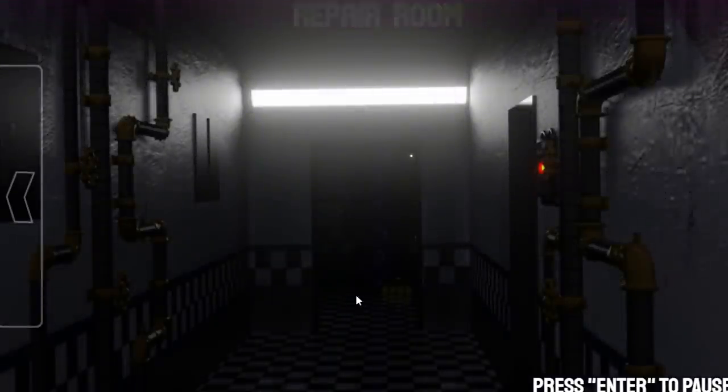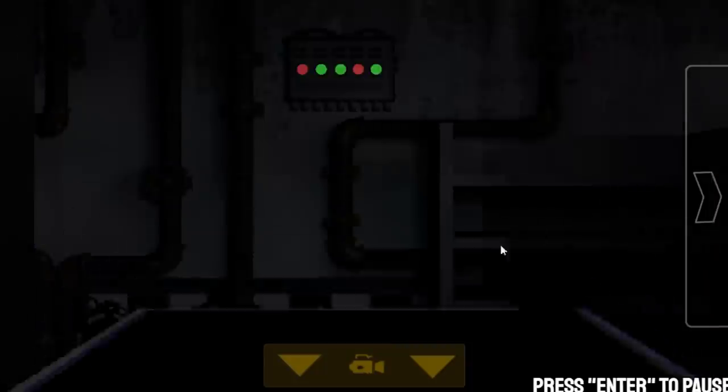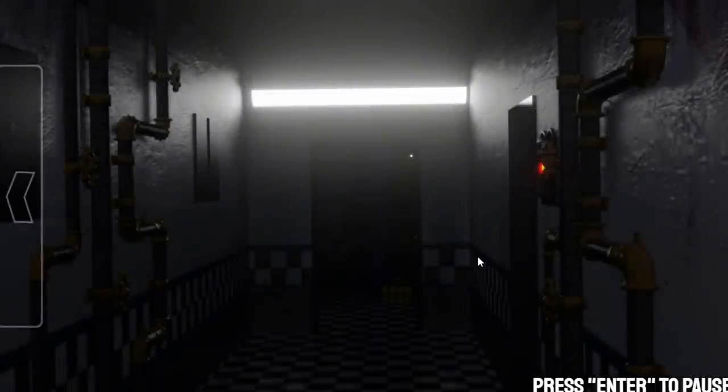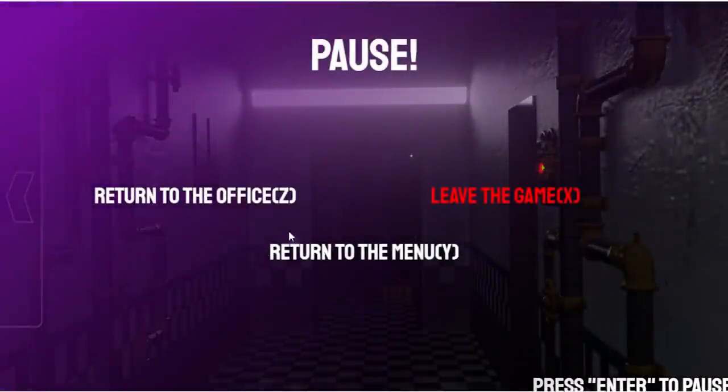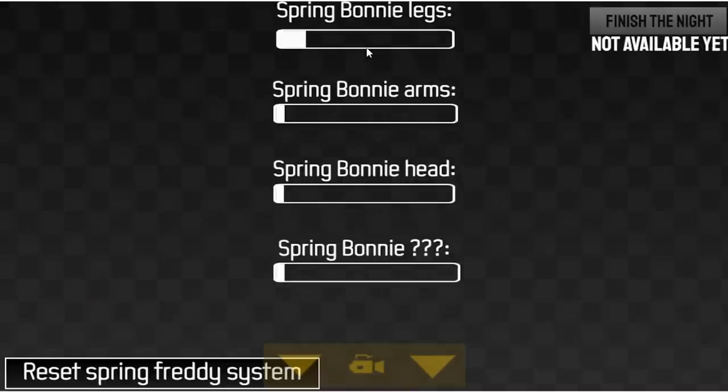Has the body parts turned up. Use the tablet to turn them on. Also, Spring Freddy has a sense of trouble, so when he moves, reset him. Press enter, leave the game, return to menu, return to office. What? You can return to office? Okay, unpause. This is weird. Okay, so we have to repair Spring Bonnie's legs, arms, and head.